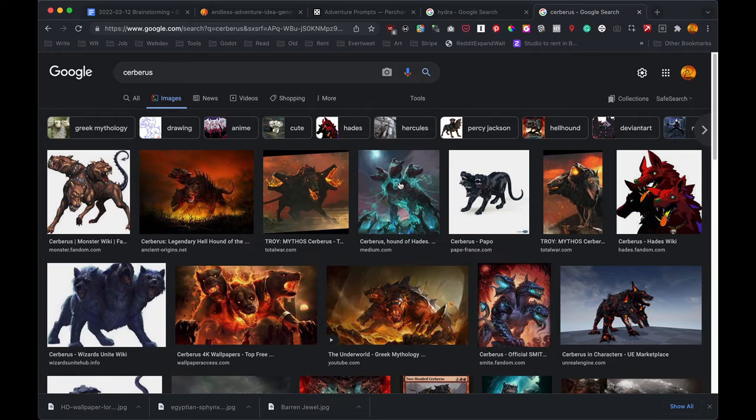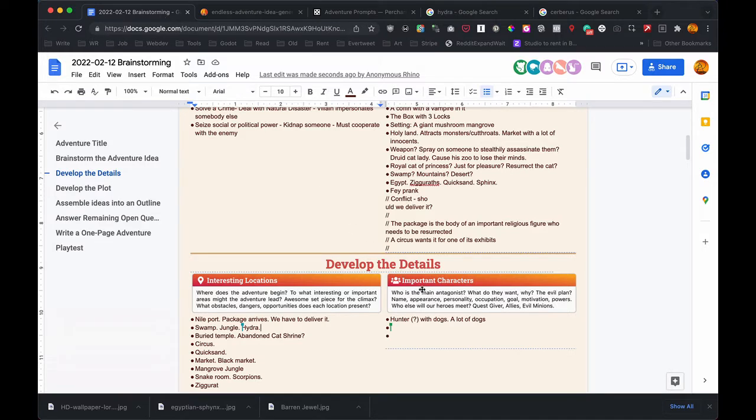Yeah. It could factor in somehow. I mean, it's not necessary, but if you have to deliver the Sphinx to defeat the gigantic megadog that threatens the kingdom, that would be another take on it. Anyway, I think it's good for us to move on to the important characters, and I feel like the biggest part we are missing right now is the reason why the princess or the pharaoh wants the Sphinx.